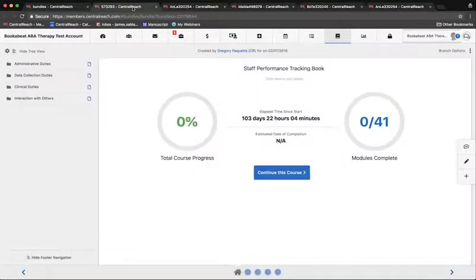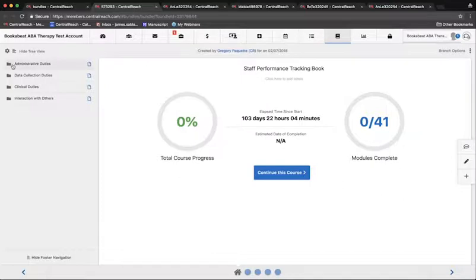This is an example of a staff performance tracking book. Typically, working in the ABA field, training is obviously hugely important. Competency checks are often embedded into your training process for both your RBTs and your BCBAs. So we really wanted to give you guys a tool to better make this happen. This is just a quick example of a staff performance tracking book. Again, I'll go over in a little bit how we got to this place. I just wanted to first show you guys what is possible within the system.